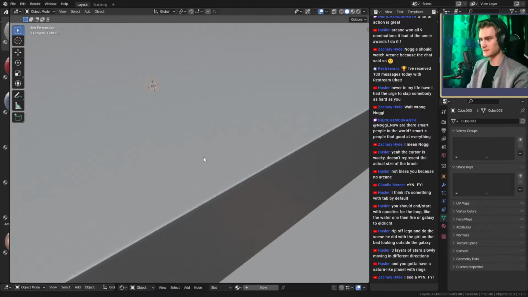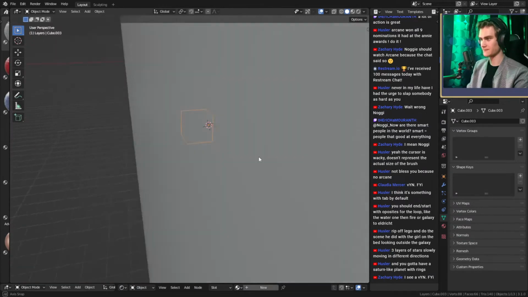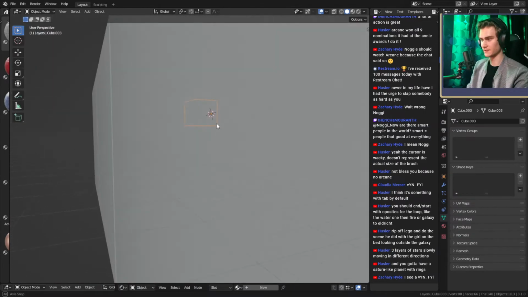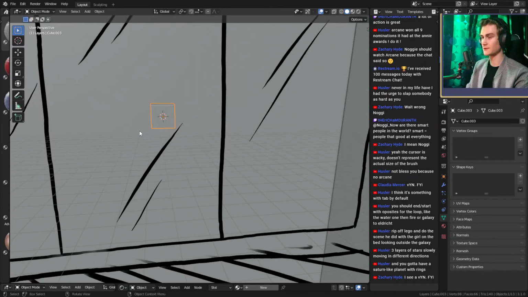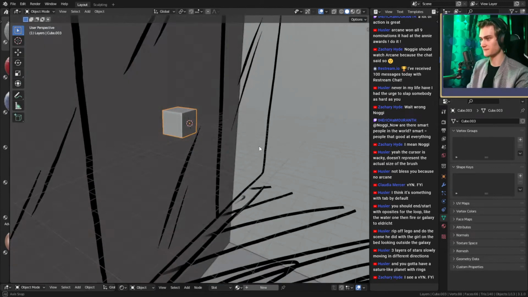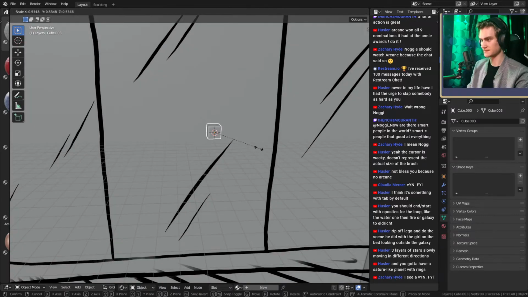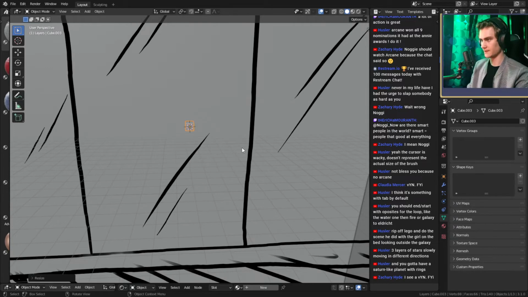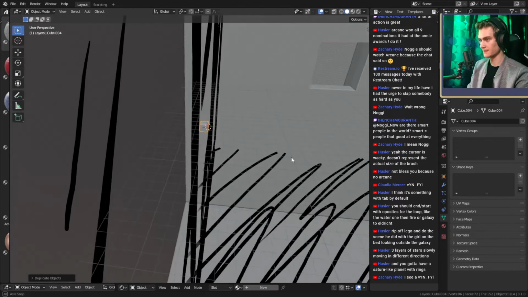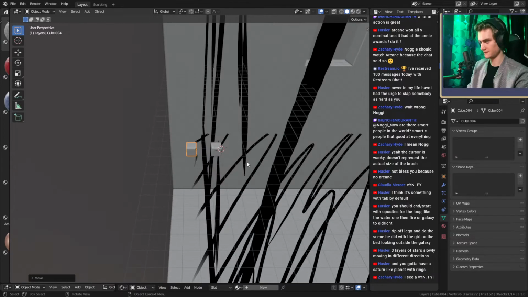We could do the same for the floor. And now we have basically, wait, how many? 1, 2, 6 different layers that we have here. But what we can also do now is scale this down a little bit. We can also just duplicate this and then move it further back to create another layer.